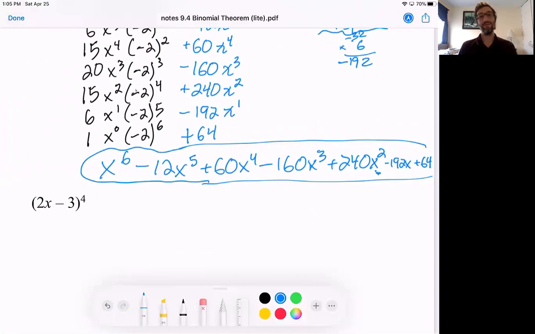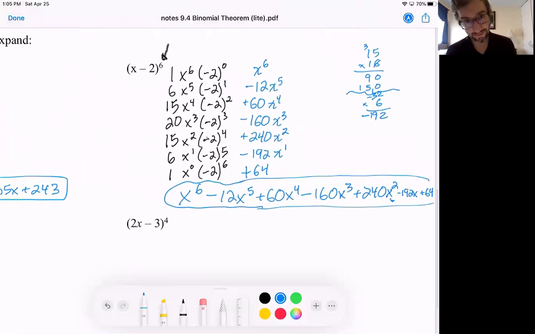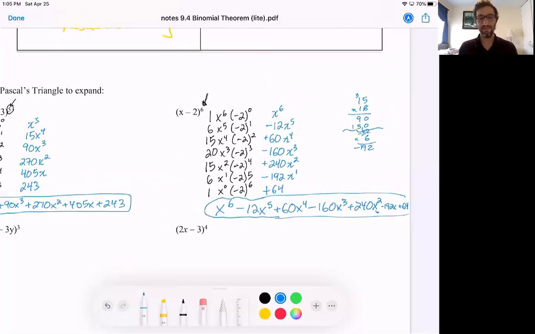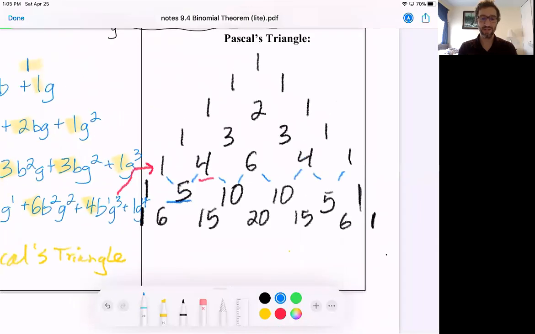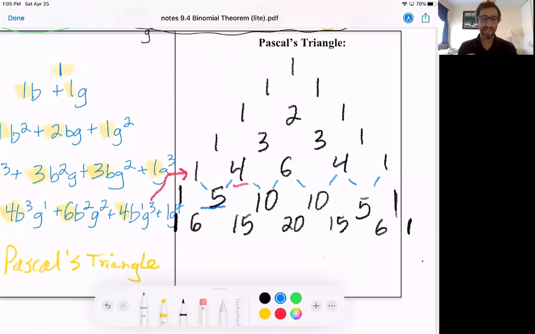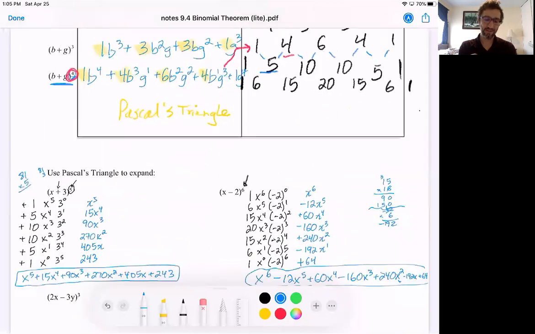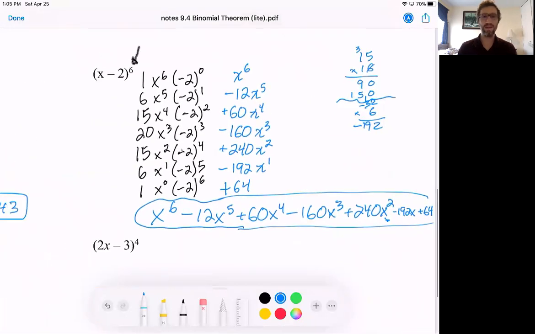There we go. That would surely take a long time if you didn't have the shortcut with Pascal's triangle and the binomial theorem. There are other applications of the binomial theorem that we won't talk about in this lesson, but if you take Math 4 next year or statistics or AP statistics, then most likely you will see some applications of the binomial theorem. But for this lesson, I'm content if you know two things. Number one, how to create Pascal's triangle, and then how to use Pascal's triangle to do this type of expansion that we have here.